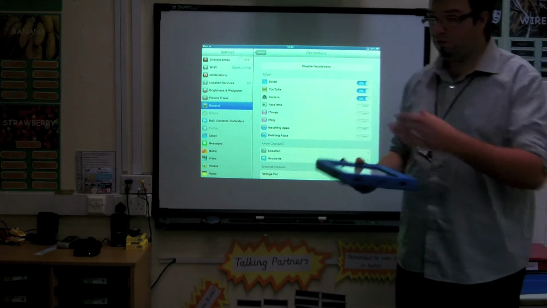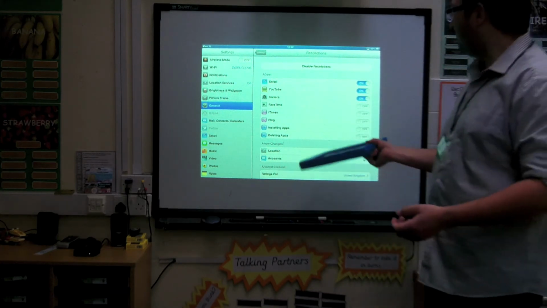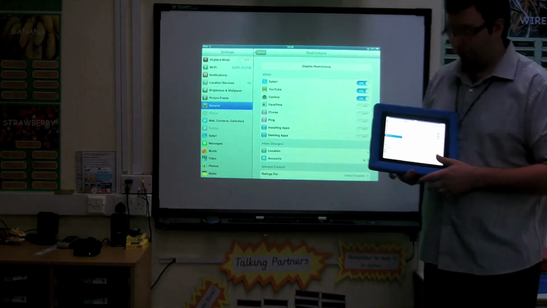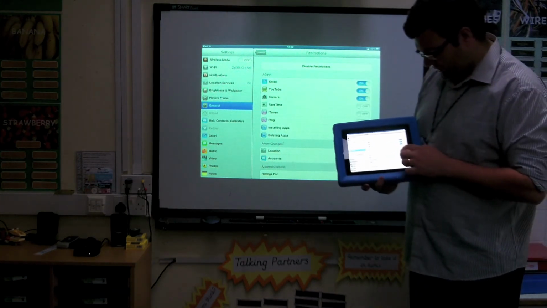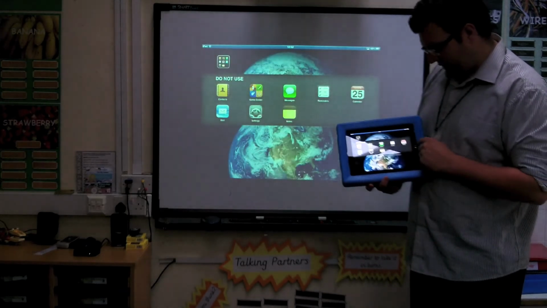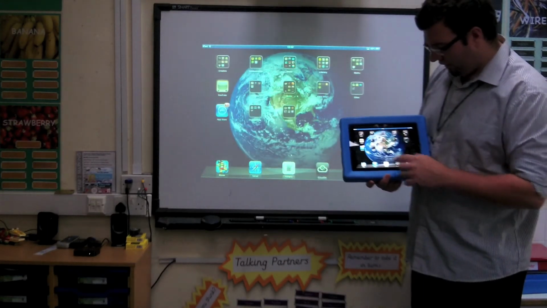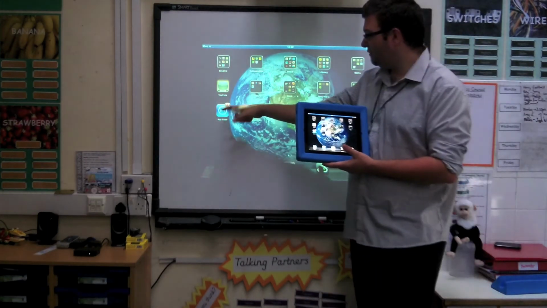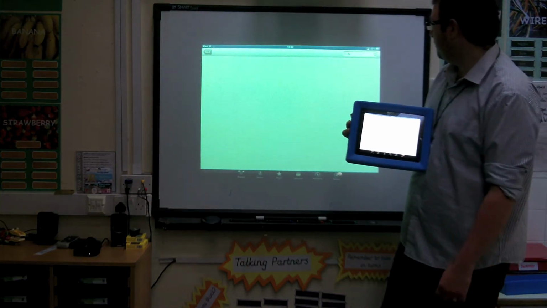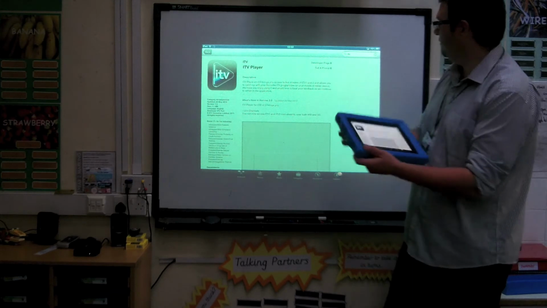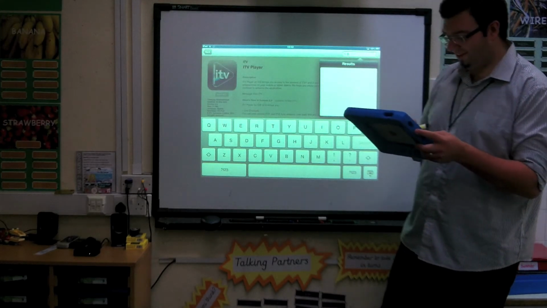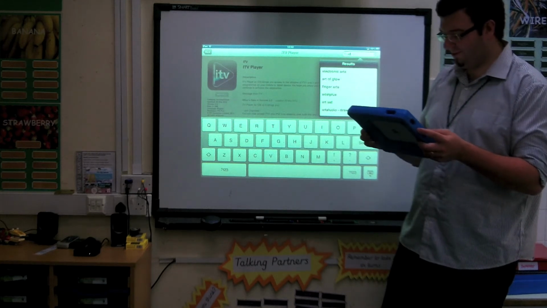What you need to do is, once Bev can open up this button that says installing apps, because basically we've turned off installing apps, so the children can't install apps. But as soon as we turn on installing apps, and deleting apps for that matter, when you go back onto the menu, you'll see that the App Store has appeared, where it wasn't there before. When you go to the App Store, that's where you can find all of your apps. Say for example we wanted an art app. This is where we can search for art.